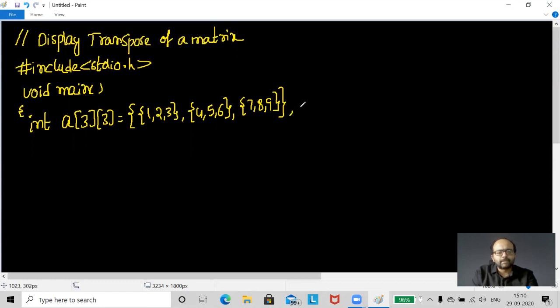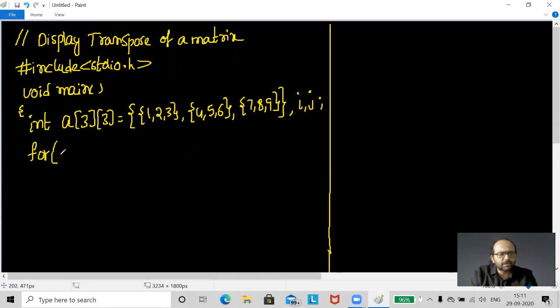Okay, and then for the outer for loop I'm using I, and for the inner for loop I'm using j. So now we can display the entire contents of this particular matrix by writing a nested for loop.